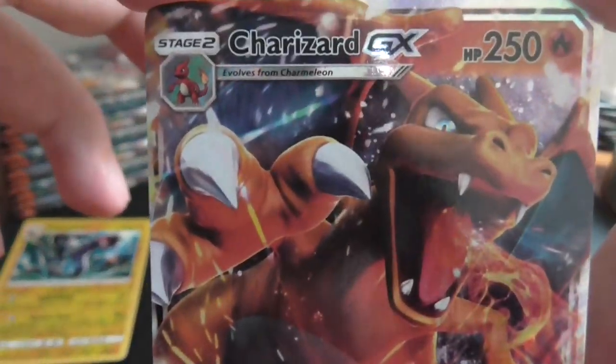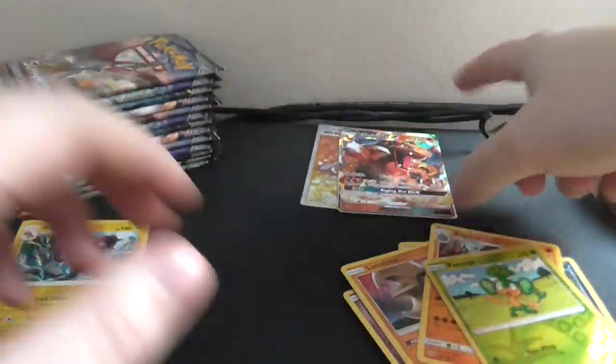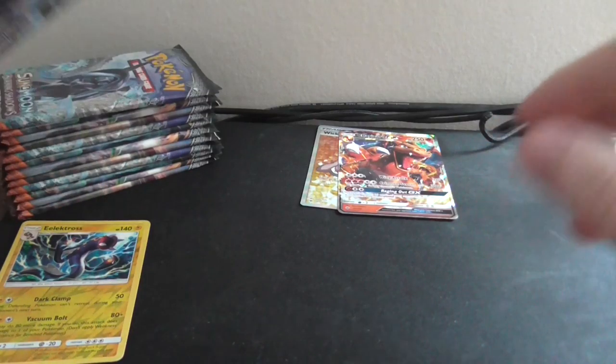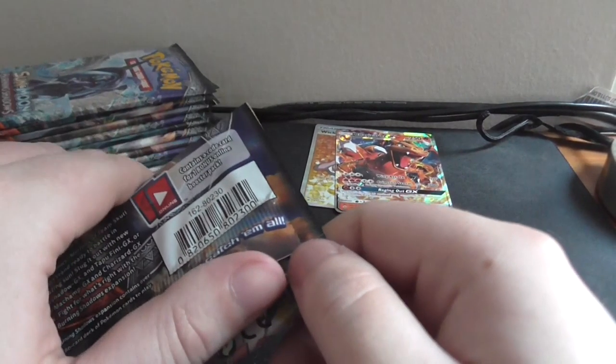Not bad at all. Let's get a close-up of that, shall we? Oh, look at that. Charizard's not my favourite Pokemon from Gen 1. I think that goes to Blastoise, or maybe Electabuzz, but it always makes a good card.